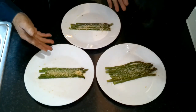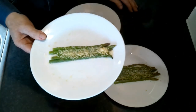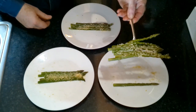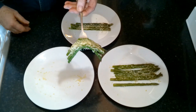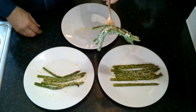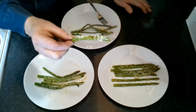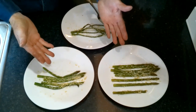Once it's dressed up it looks a little bit better. I would eat it because I love asparagus, so we have fresh, frozen, and freeze-dried asparagus. For fine dining I definitely go with fresh. You really can't tell the difference with the frozen when it comes to appearance — where it really comes down to is when you pick it up: fresh keeps its shape, frozen is a little wimpy, and freeze-dried is kind of the same. I haven't met an asparagus I haven't liked.